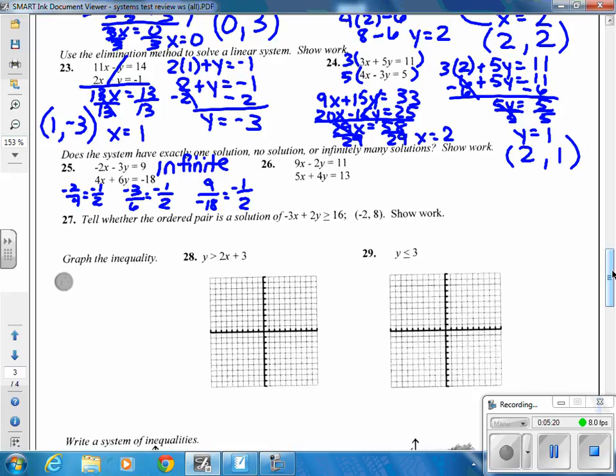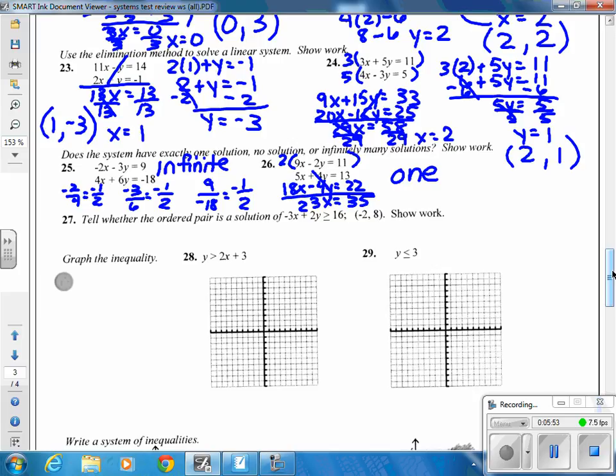For number 26, if I'm going to use elimination, I'm going to multiply the top by 2 so that I can get a -4 to come out for the y's. So that'll be positive 18x minus 4y equals 22. And I eliminate the y's. Now I've got 23x equals 35. I don't even have to continue the problem from here. As soon as you see that you still have one letter left or any of the letters left, you know you will have one solution. It did not ask me to find it. It only asked me to state how many I will have. Right? So that's how you would use elimination to help you out there.